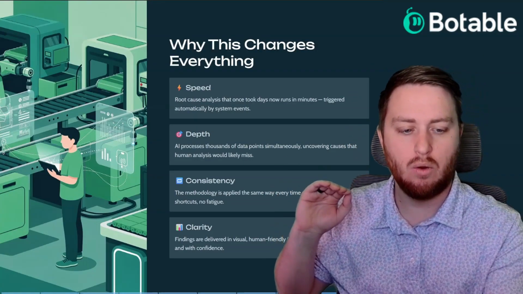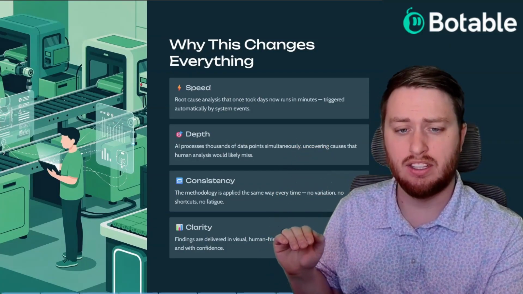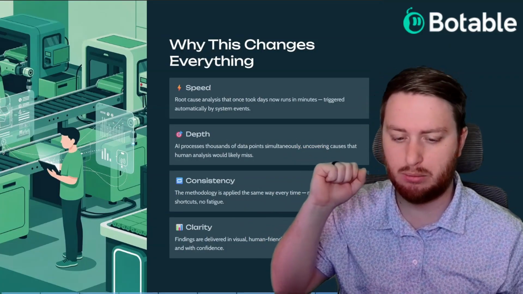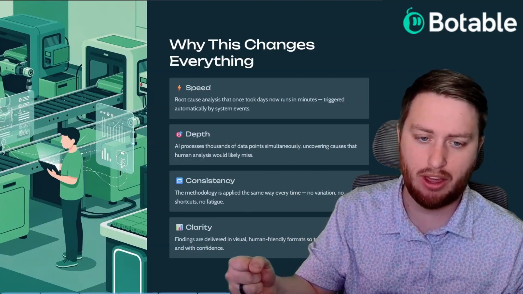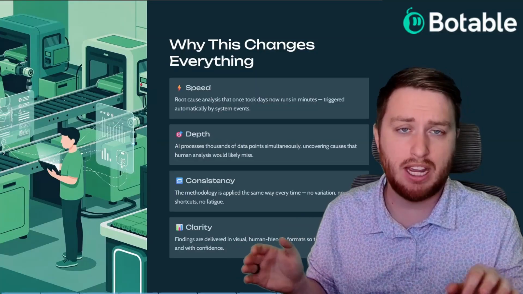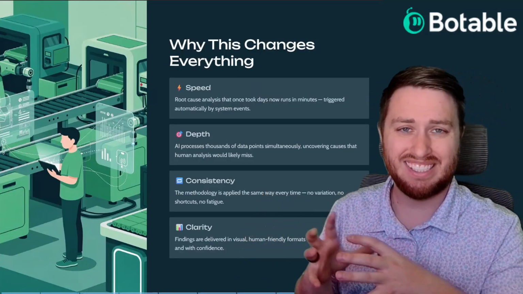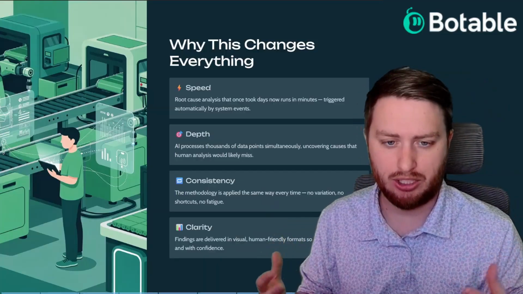Consistency means that we are going to be having consistent results across the board. Whereas if employee A asks it one question about what problem I'm having, it's going to have the same results over here because it's the same data and it's been trained in a very specific way so that people are working with the same information.